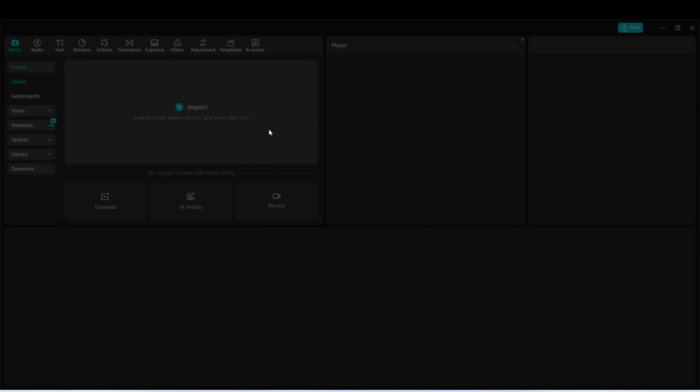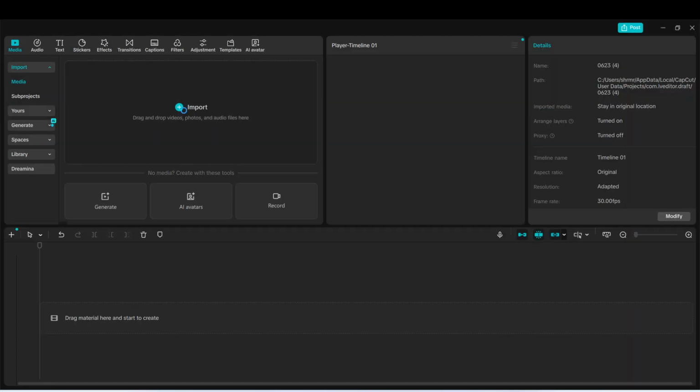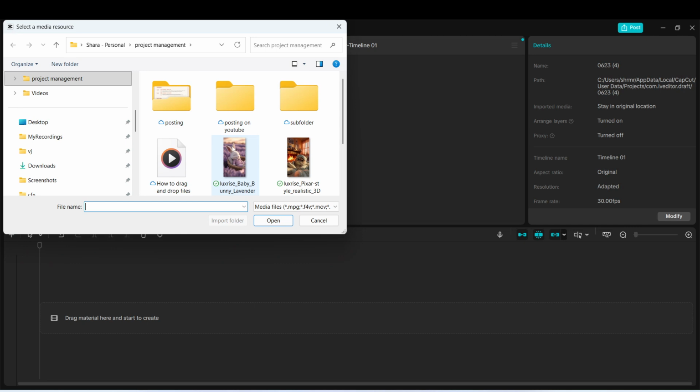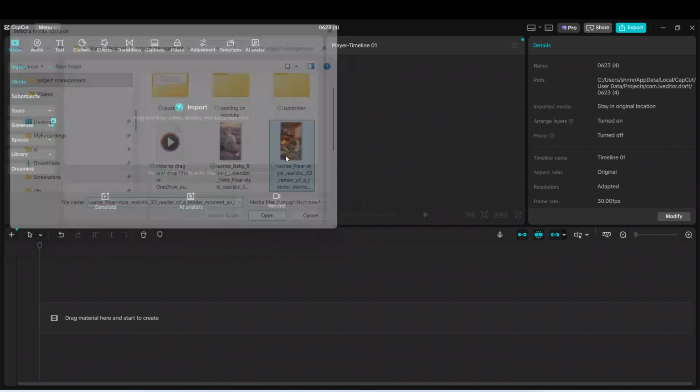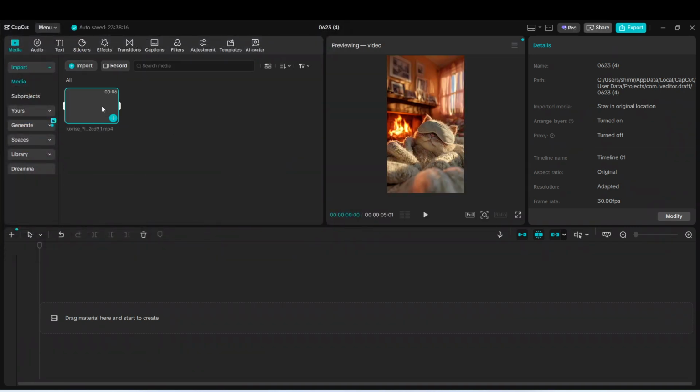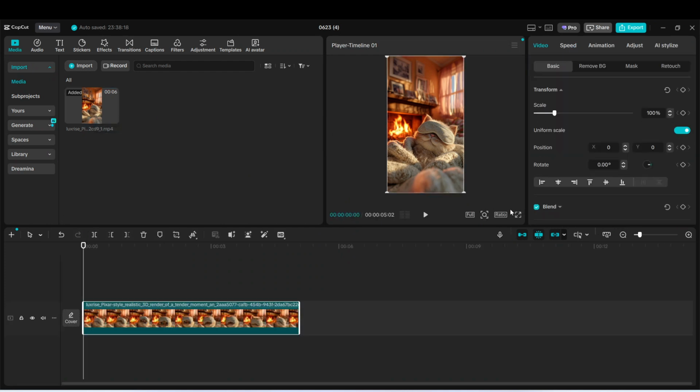Now, look below the preview window and locate the ratio button. This is the setting that controls the shape and dimensions of your video canvas. Go ahead and click Ratio, then wait for the Aspect Ratio menu to open. Once the menu appears, take a moment to review the available aspect ratio options. CapCut usually provides several presets for different platforms and screen formats.